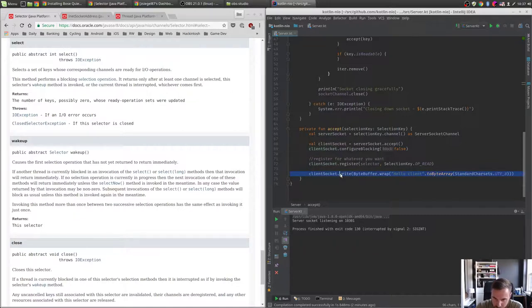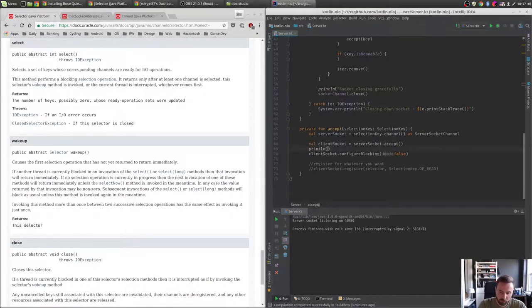And then there's something here, right, where we just write, right? So I'm gonna get rid of this for now because it's a bit confusing, but we'll come back to this, because what I really want to talk about is attributes, right? And just to show you that this is working, we are going to do this, right? So we're going to print out that we've accepted a new client socket. We're going to go ahead and run this. And basically, whenever we get a new inbound connection, it should print "accepting a new client socket."